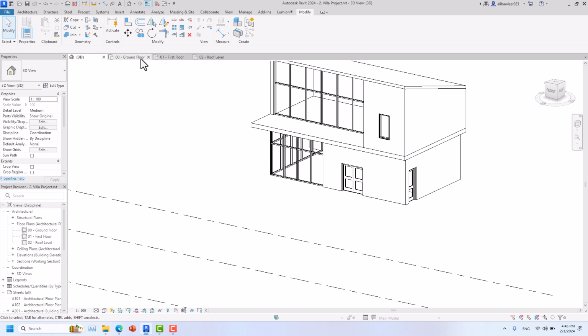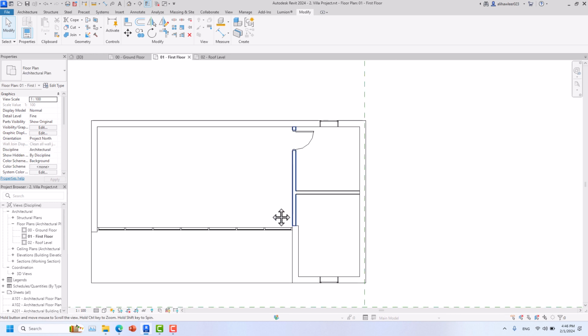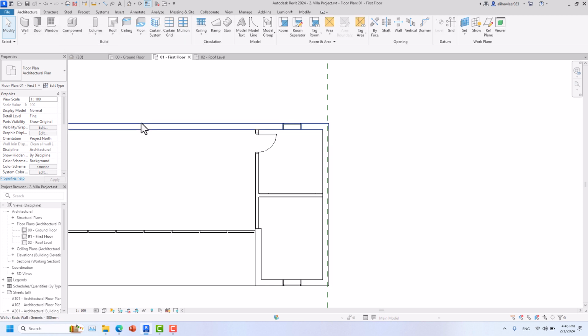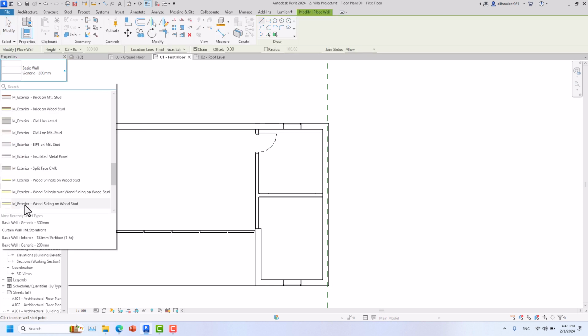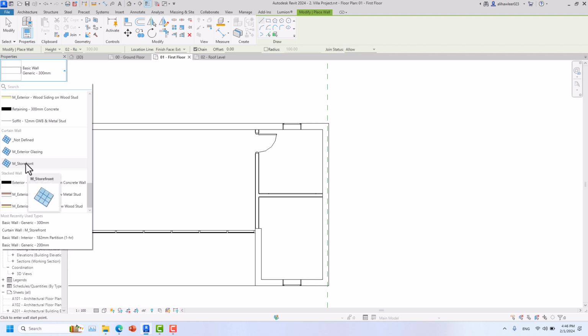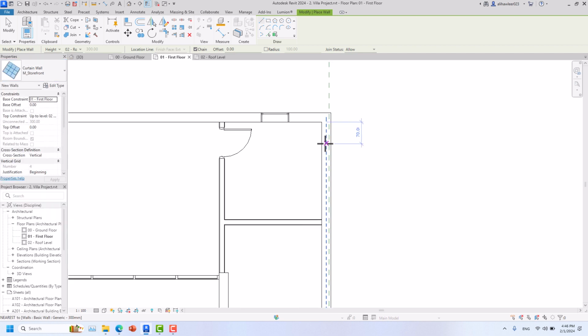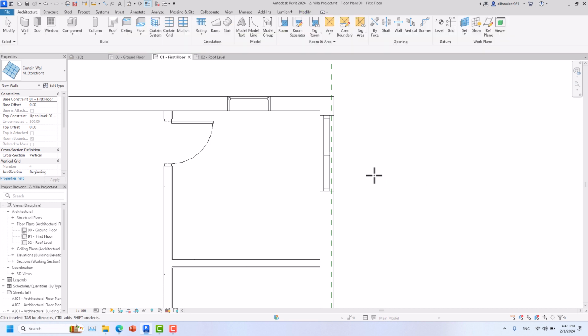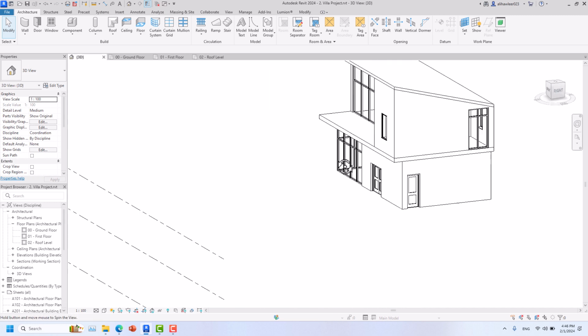And let me add a curtain wall here. How can I add curtain wall here? I'll go to the WA and go to the storefront. I will add this one here. For example, I will click on this and click it on the half, for example. Don't be precise with this one. I'll just double escape and I'm going to see it in 3D, how it appears.